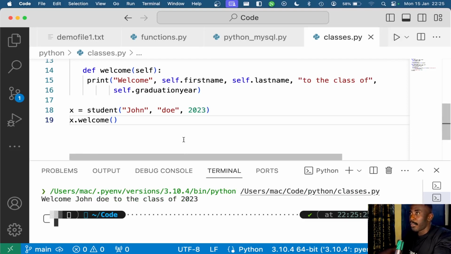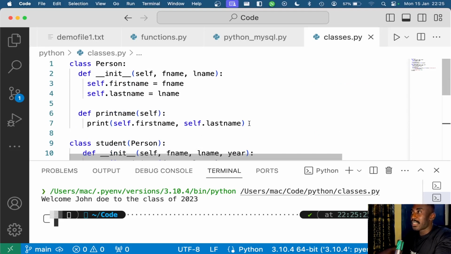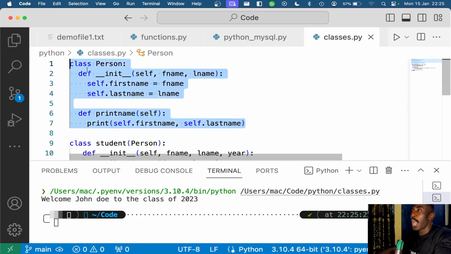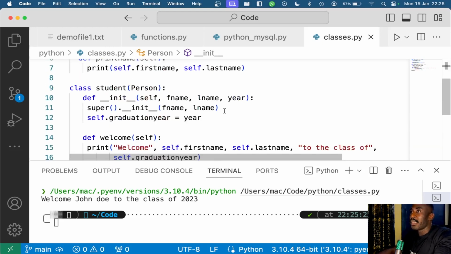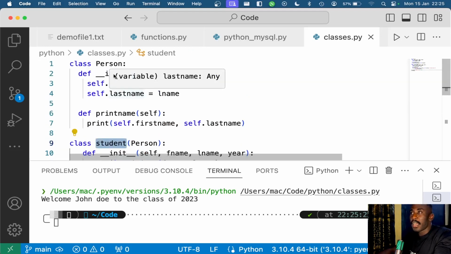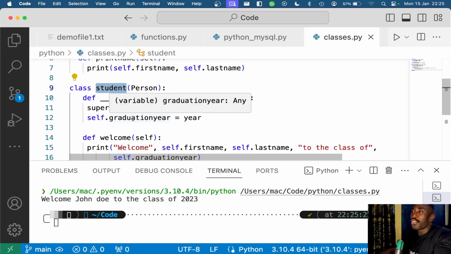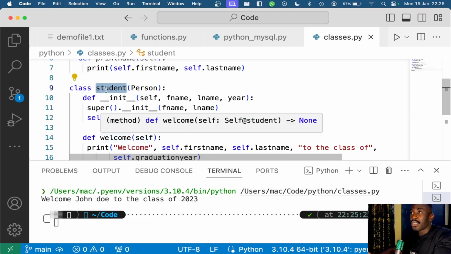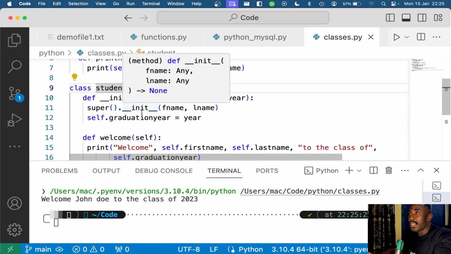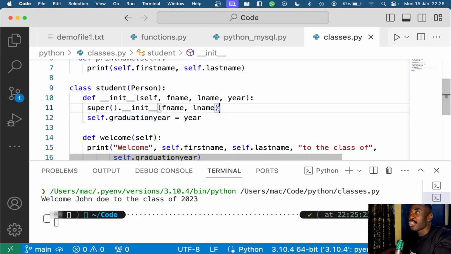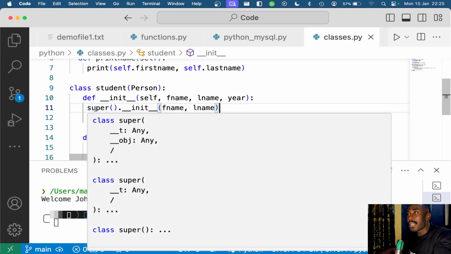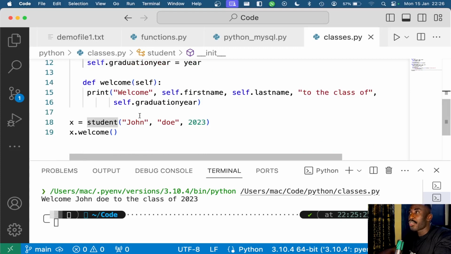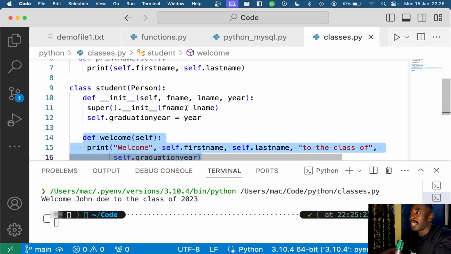So let me go over this from the top again. We created a class of person, which happens to be our parent class. And we now passed in that parent class to this student class here, making this student class a child of the parent class person. I also added more attributes and properties and methods to this child class, and I did not want to lose the inheritance I got from the parent class. That was why I implemented this super function to still reference the parent class in the child class. And I have defined another function here, which is the welcome function, to welcome the user based on the information he has passed.